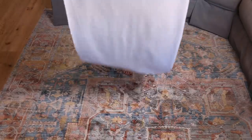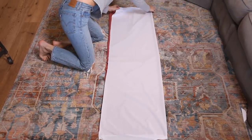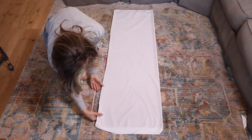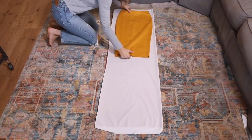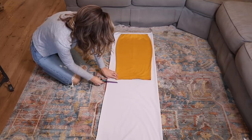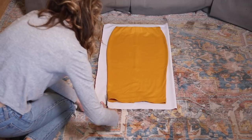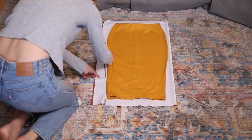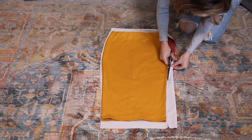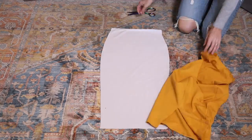Here's my fabric. First thing you want to do is fold it face to face, or right sides together. I have a fairly narrow section of fabric because I knew the pencil skirt would fit perfectly in that space. First, cut your length — I gave myself about an inch and a half to two inches of excess in case I wanted a hem. I decided to cut mine clean so I didn't use the hem, but at least I had the space. Now cut out both of your side seams, giving yourself about a quarter inch of seam allowance.